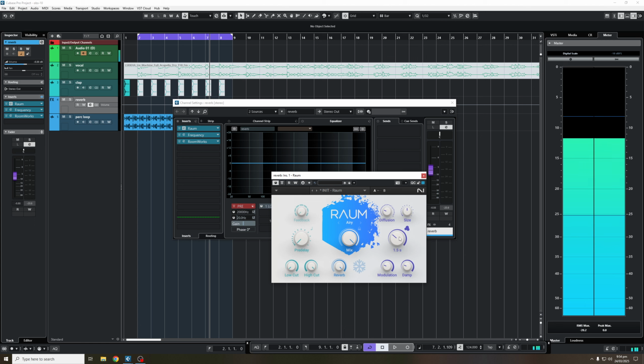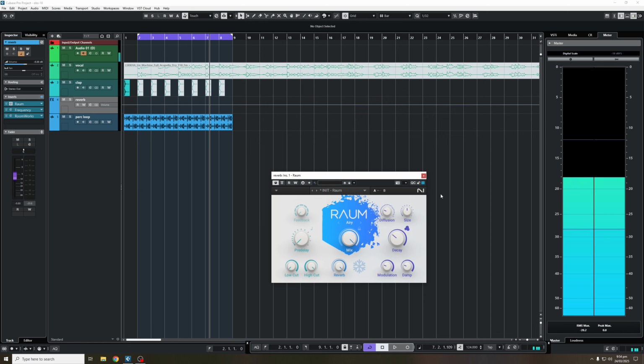And then the last tip that I'm going to leave you with is automation of reverb, something that a lot of people tend to overlook. This is really, really nice. It can create some really dramatic effects. You can try increasing the reverb during certain, let's say, breakdowns or choruses to have extra impact, which I can show you now. So let's say we have our percussion.